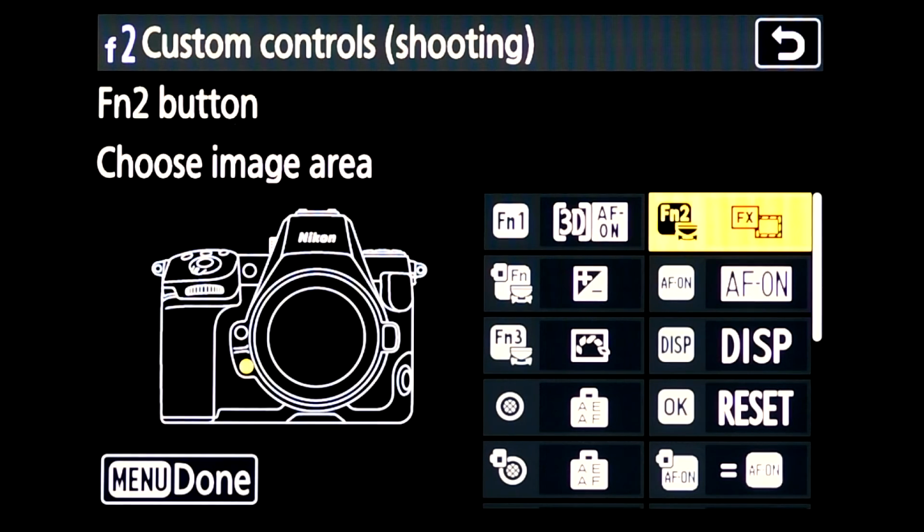This way, what I do in the field is I first press my back button, select the subject, and then switch over to the front button to tell the camera, or to assist the camera, that this is the subject which you need to track in 3D. So basically I am assisting the 3D tracking system of the camera, and this is very important. Do not rely blindly on the 3D tracking of Z8 or Z9 for that matter. For FN2, the factory setting of image area is kept as it is.